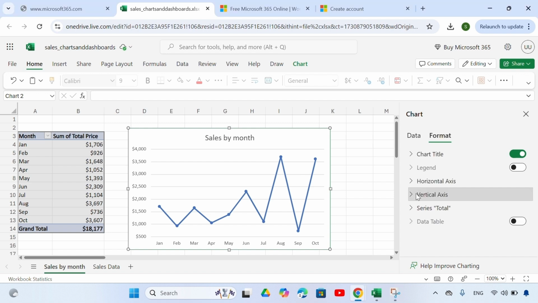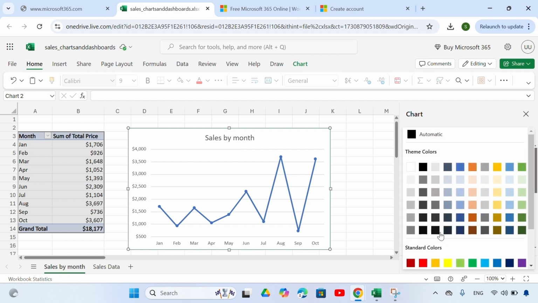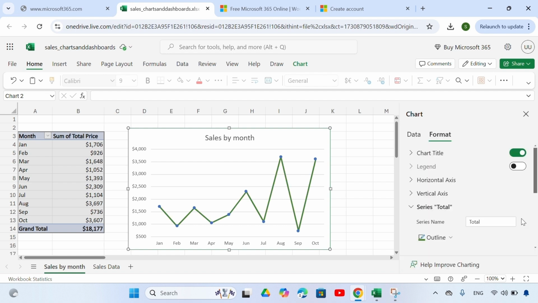You will go into series total and you could change the color where it says outline, and I will choose in this case a green, but you could change the color to whichever color you prefer or leave it as blue. It might not be very visible, but after changing the color of the line you can see that the data points are still blue.